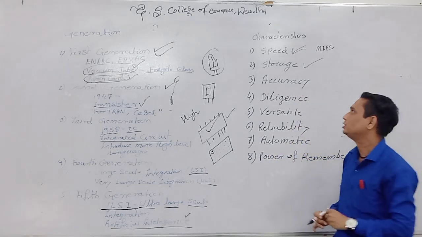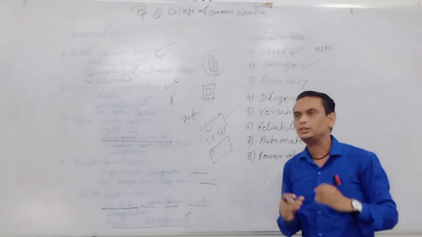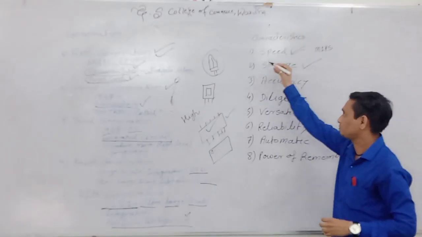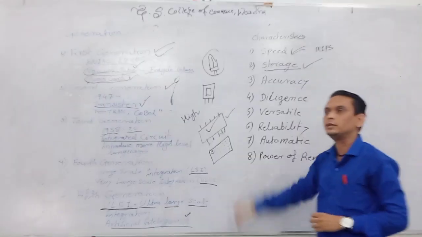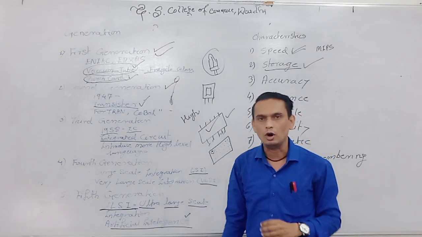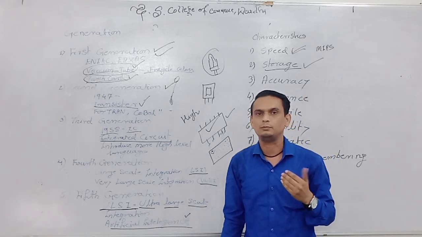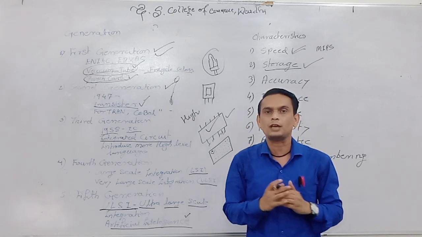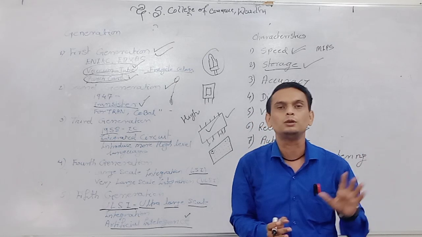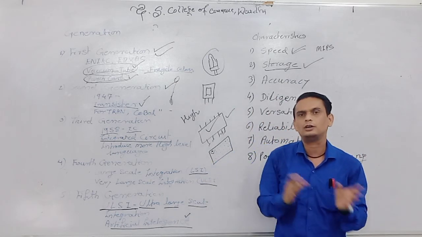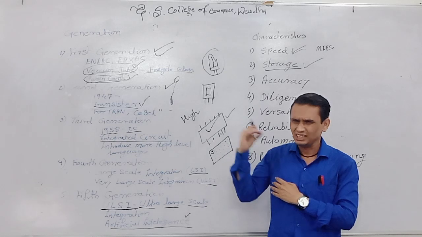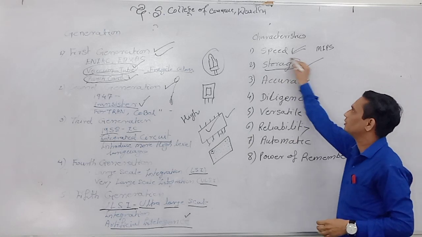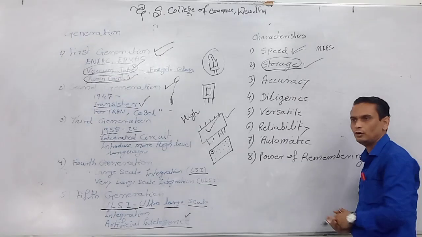But when we enter the data into the computer system or store it into the computer system memory, it will be stored permanently. When and where you want that data, it can be accessible. Means we can say that the computer system can access any type of data which is stored into it, for any period of time, decades or years, using the storage, and that storage can be available for every computer.